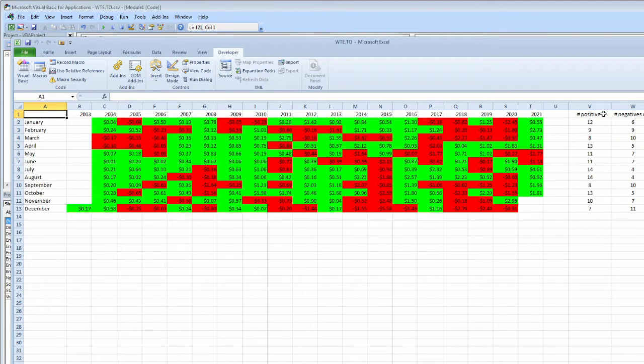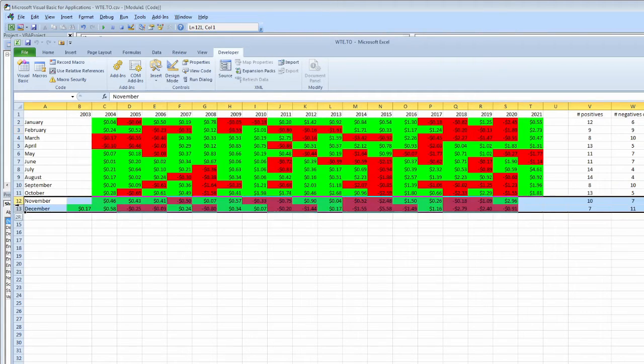The real power comes here, where it adds up the number of greens for positives and number of reds for the negatives, and then it gives you a strength of the direction. So, for example, in February you have 9 positives, 9 negatives. The strength is 0. It's absolutely nothing. So because I'm going to be looking for something that ends in December, I'm going to look at November and December, and that's not really giving me much comfort historically. For November, there were 10 positive years and 7 negative, so it's something.